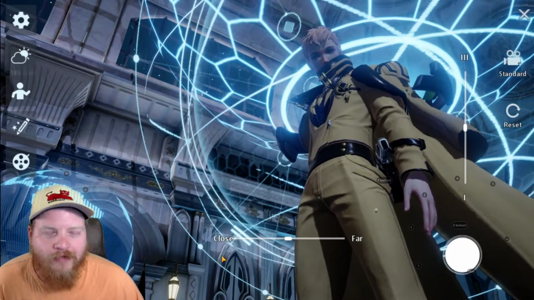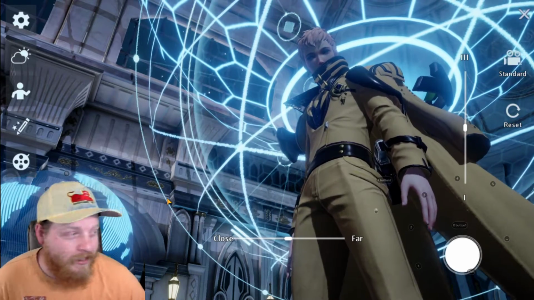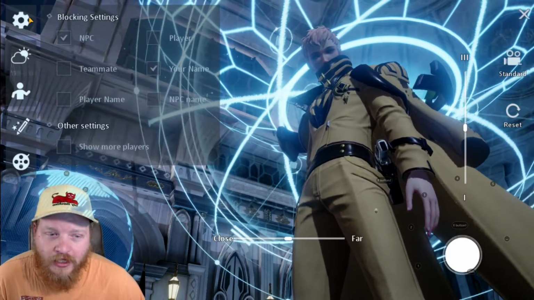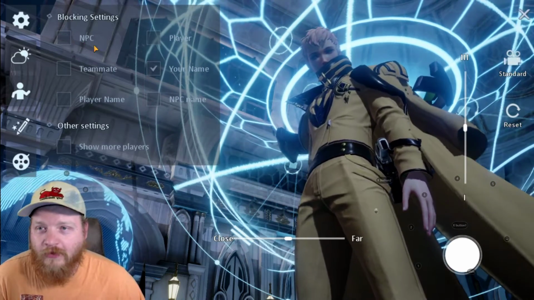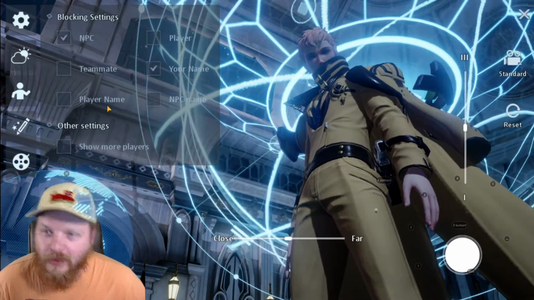That feels about right. That feels like a thumbnail, because now I have all the space over here to write my words. I'm not just showing you guys my entire process at all. Alright, so once you have your general idea of where you want to be, I recommend you come in here and turn off the NPCs, turn off your name. You want yourself a nice clean shot, you know what I mean?